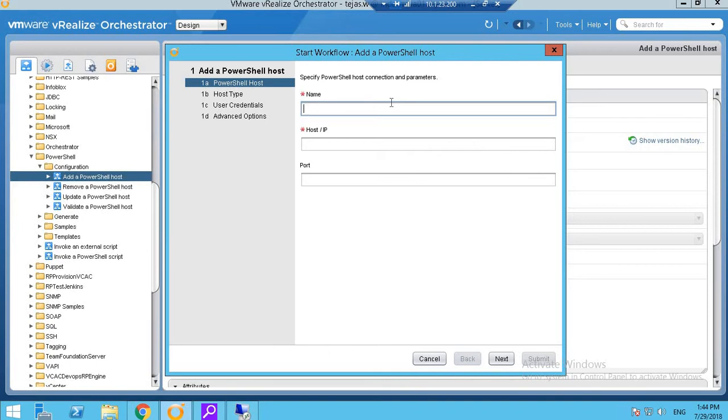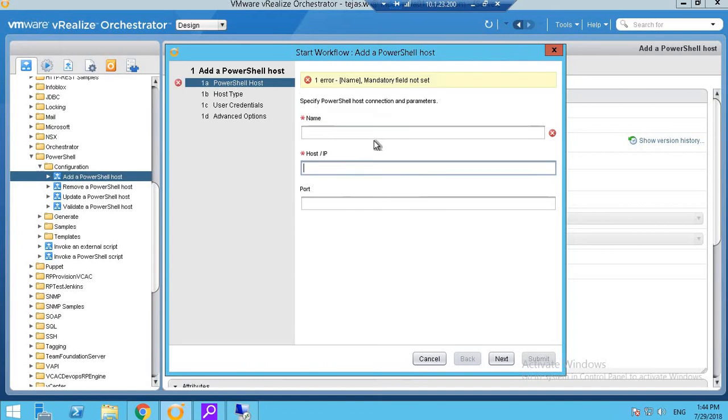So you provide that unique name to identify your specific host. What is the host IP? You provide either the IP address or the FQDN host address.